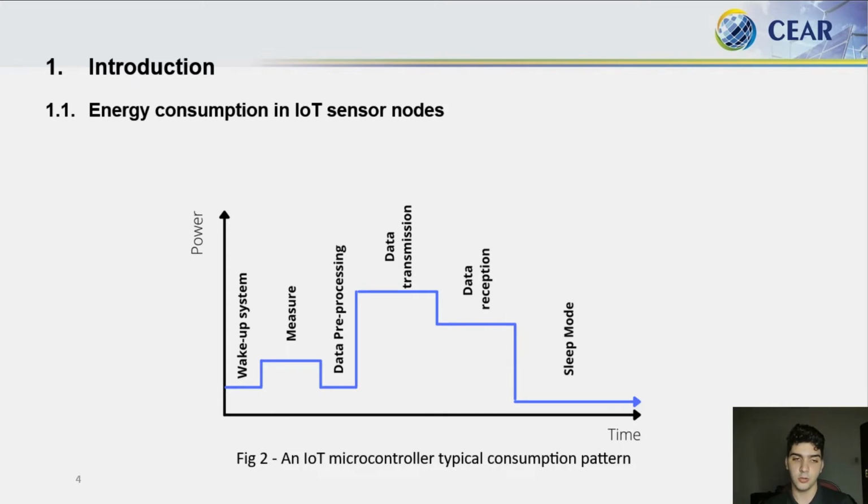In general, to achieve low power and long range, LPWANs use robust modulation techniques. For example, LoRa is based on chirp spread spectrum, that is CSS modulation. In short, a chirp is a signal that has its frequency varied linearly, increasing or decreasing, and the variation of the chirp frequency is used to encode data.